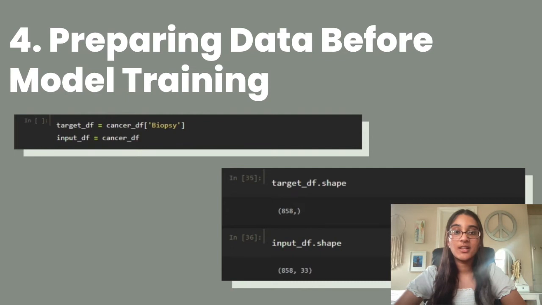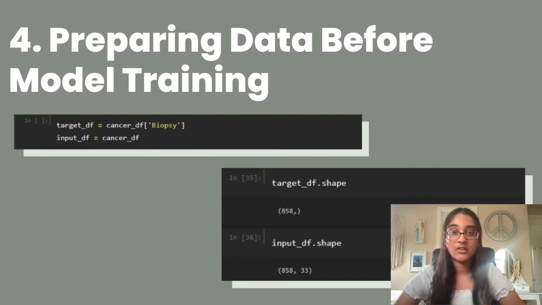So now that we have cleaned up and visualized our data, we need to prepare it before using it to train our model. As we have previously seen when describing and visualizing the data, the last four features, or the columns within the data, are Hinselmann, Schiller, cytology, and biopsy. And all four of these features are various diagnostic metrics, but since we are only trying to train the algorithm to predict the target variable biopsy, we only need to select the column, which is biopsy, as our target output.